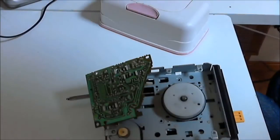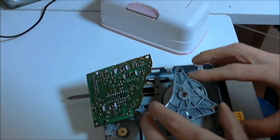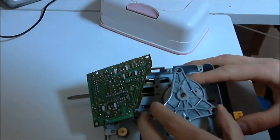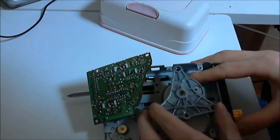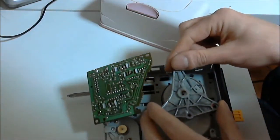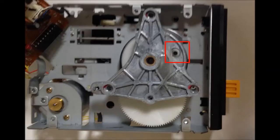Okay, here's where things get a little different from the other tutorials that you've seen. Place the plate over the spindle and rotate the white metal pulley so the largest plastic hole on the pulley lines up with the large hole on the plate. You don't have to reattach the plate, just place it above and line the two holes up so it looks like this.